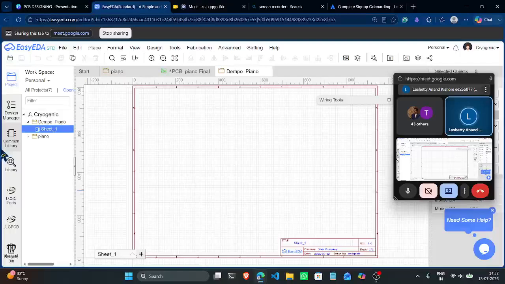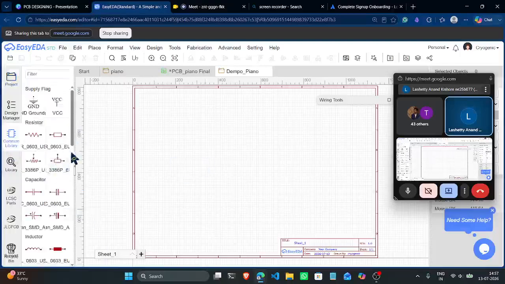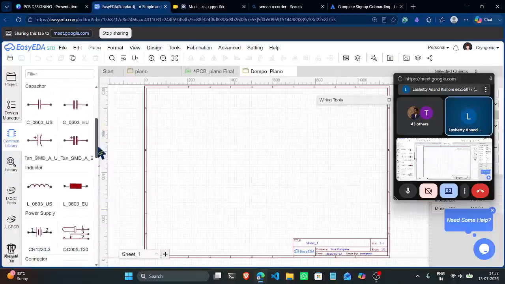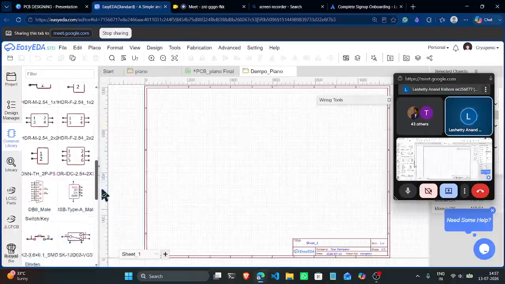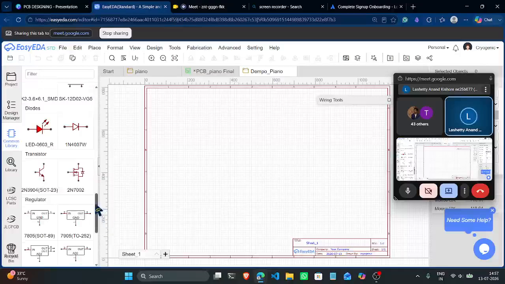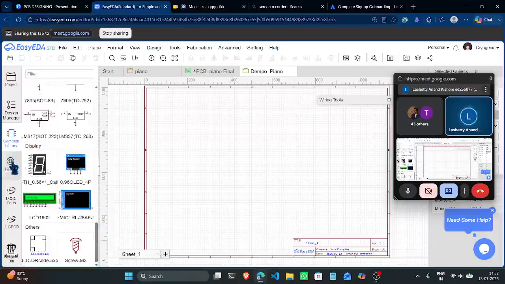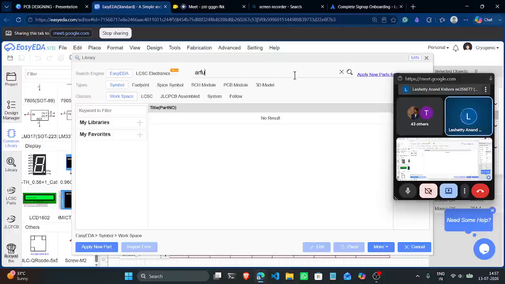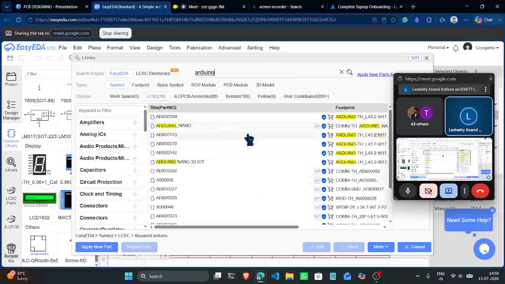For finding your components, there are two options. First is the common library, where you'll have ground, VCC, resistors, capacitors, LEDs, and some other basic components. If you want higher-level components like Arduino or ESP32, you can just type that, for example Arduino, and you'll get that component.